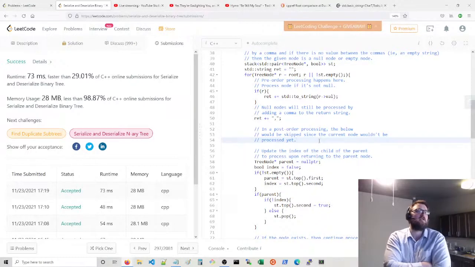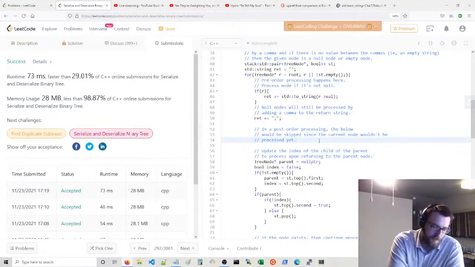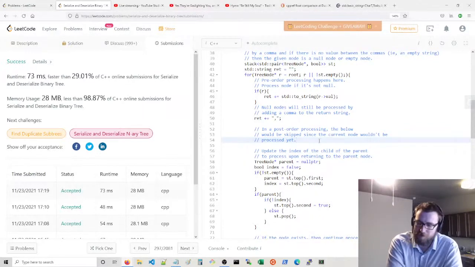I don't know how useful it is. Again, in interviews, I don't think you're really going to be expected to go beyond recursive solutions, but you can use iterative stack-based solutions to replace your recursive ones. And in a lot of cases you can also replace your memoized solutions with dynamic programming solutions too.